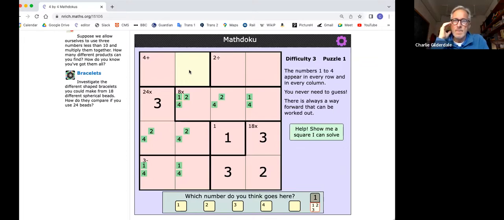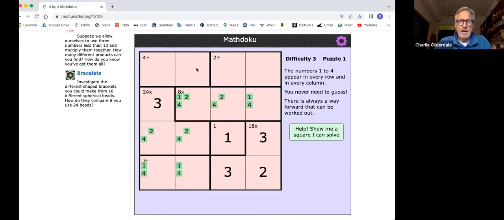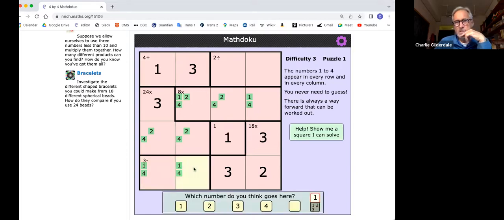Okay, 4 plus. It can't be 2 and 2 because I can't have 2 identical numbers on the same row. So it's got to be 1 and 3. And I'm not going to be able to put a 3 in the first cell. So let me click on that. So this has got to be a 3 and this has got to be a 1. And that's quite useful because now I can fill these just using usual Sudoku logic, which is I can't put a 1 here because I've got a 1 there. So that's got to be a 4. And this has got to be a 1.